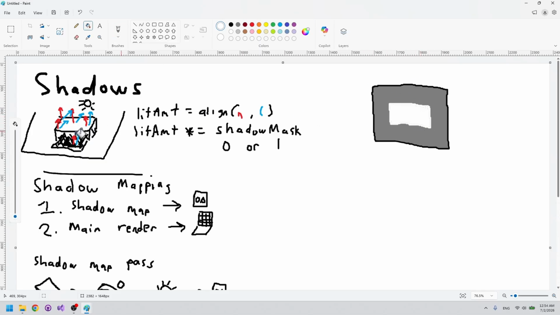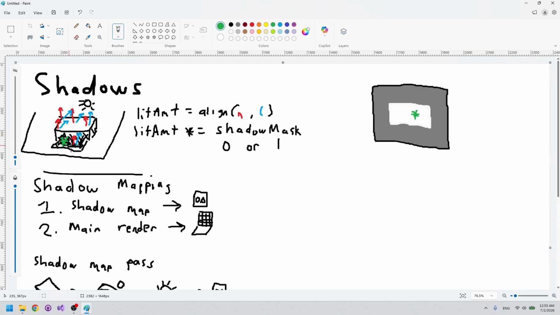So that's kind of what that map would look like, okay? And then if we're trying to figure out, let's say, a vertex that's located here, whether that's in the cast shadow or not, if we're trying to determine the shadow mask value, what we would need to do is find where this is located on this map. And it would probably be somewhere like that, okay?